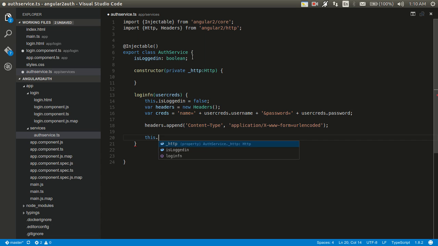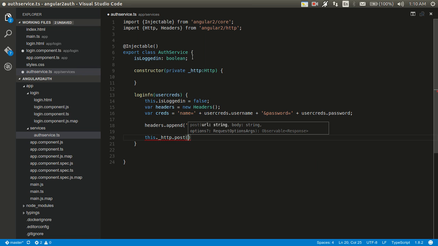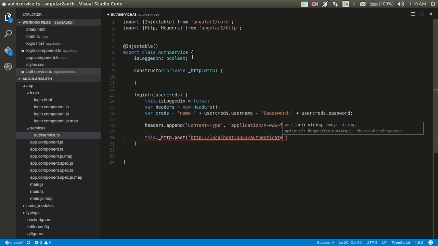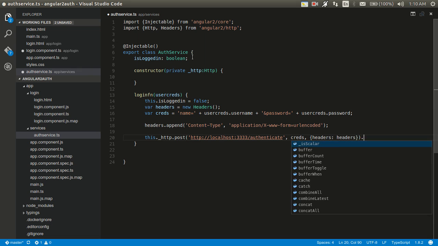Go ahead and make the request. this.http.post. First, the post will take the URL, obviously, localhost:3333/authenticate, and then it will take the credentials, and then it will take the headers, right? Headers, it will take this form.